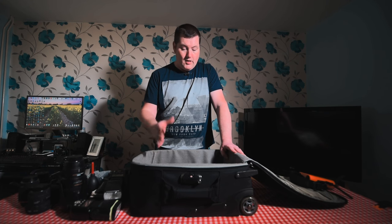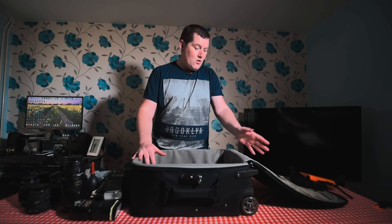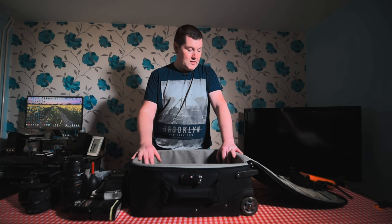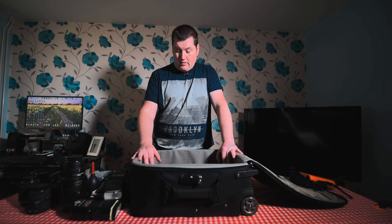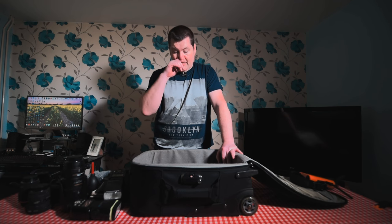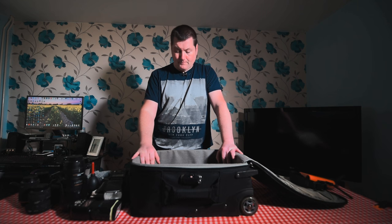It's padded well. You get loads of dividers in there. You can fit all your filters in your pockets. I have spare batteries and filters and all little bits and pieces. And yeah, absolutely love it. I might put up on the page just some dimensions so you can see how I fit all this in the bag.